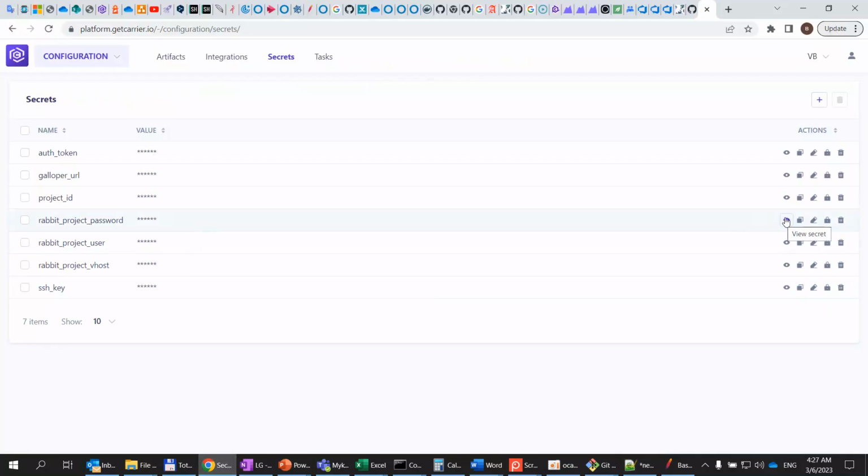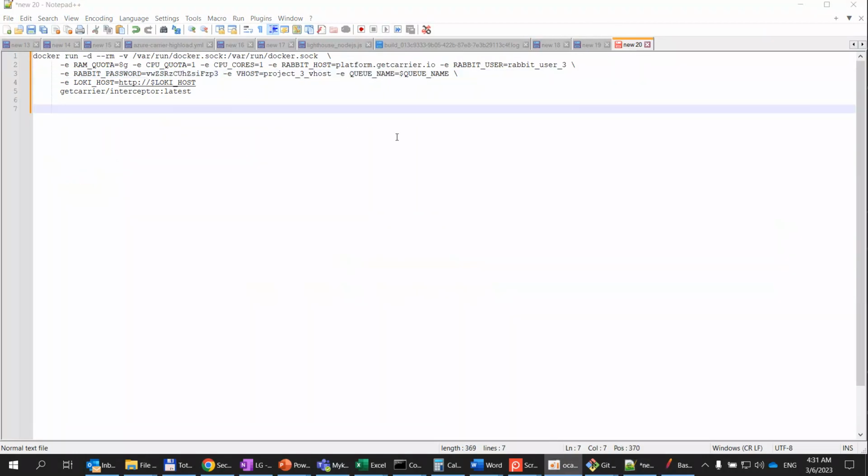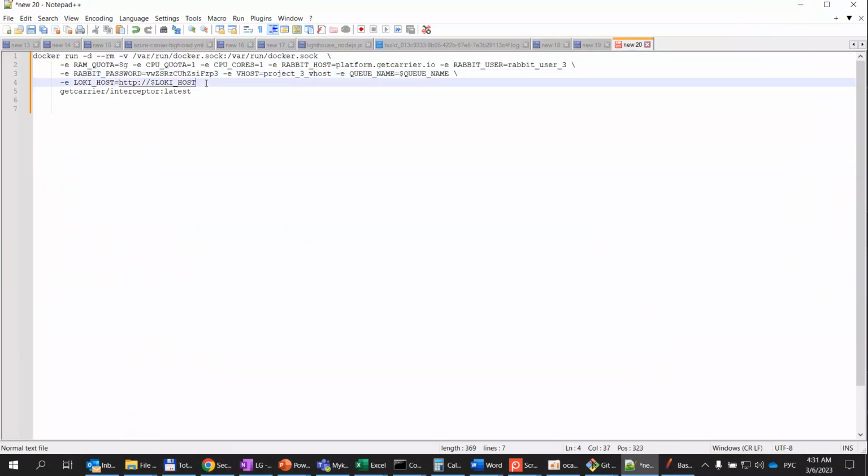We need to open it, then view the secret, and change the password and all other parameters. Rabbit host is platform.getcarrier.io, and vhost should be the vhost for the Rabbit project from secrets. And localhost also is the platform address.